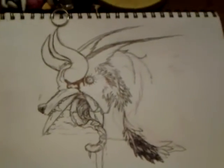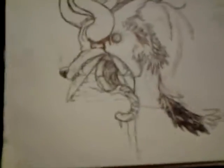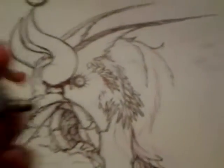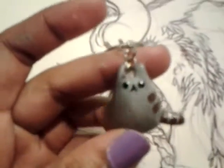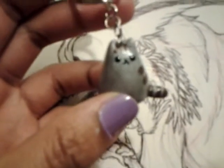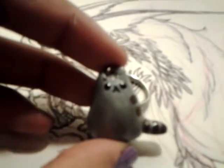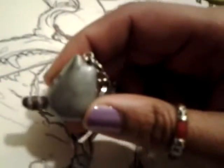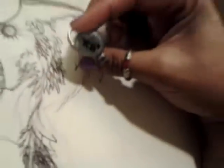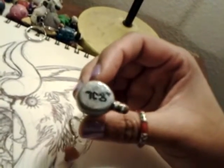Oh, I also have another one for not my coworker, but we used to work together. A friend of mine, and she likes Pusheen Cat. And I just decided to make this little Pusheen Cat on a whim, just because I like Pusheen Cat too. I think she's really cute. And, you know, there's her little face and her eyes, her tail and stuff. That's her behind. And I put a little thing there.